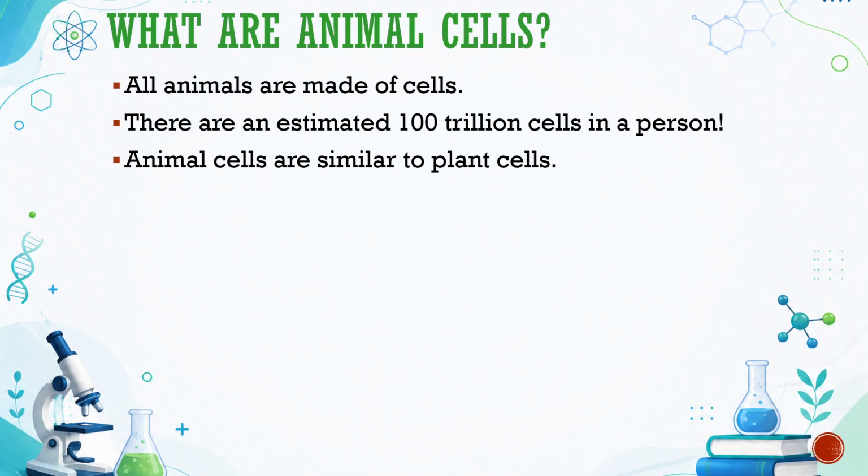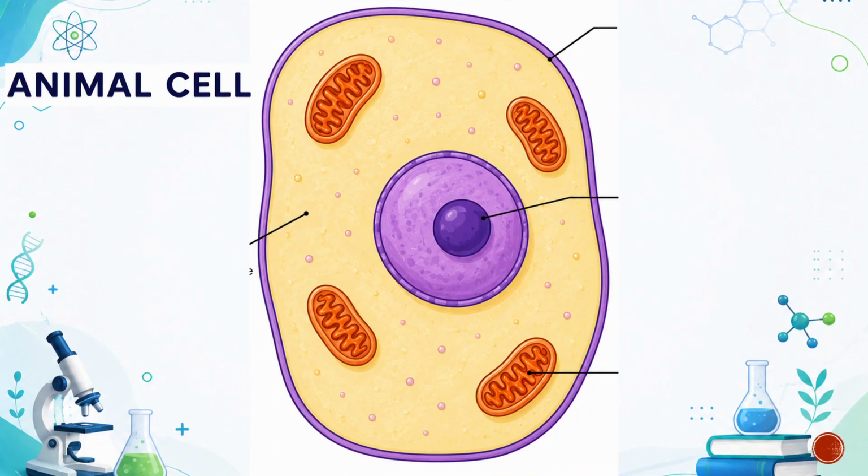They do not have that many parts within the animal cell. Okay, so all animals are obviously made up of cells. The basic building block of animals also is cells. You won't imagine, but there are approximately 100 trillion cells in a human body. All right. And that's an approximate number. It can be more than that, right? And all these animal cells, as I mentioned, are similar to the plant cells, but they have fewer parts compared to plant cells. All right, let's take a look at it.